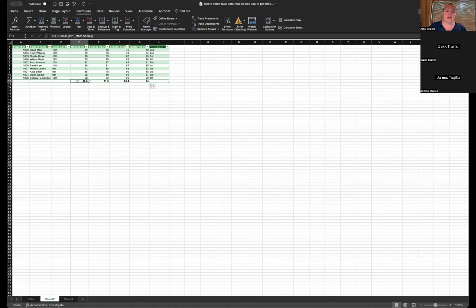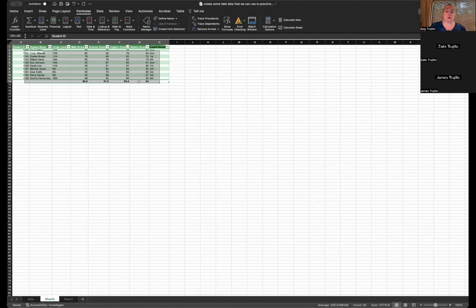So it's showing you a decimal with one place value. My first column for math is 86.6. My second column for science is 81.8, and then 85.4, and then 84. So this is how to do an average in a table if you have data.